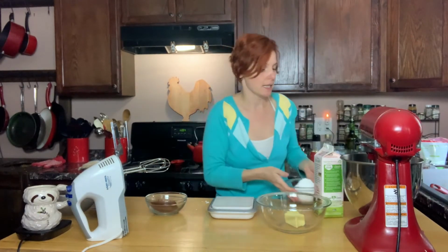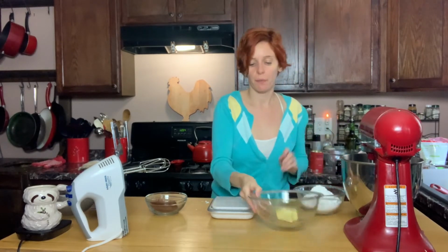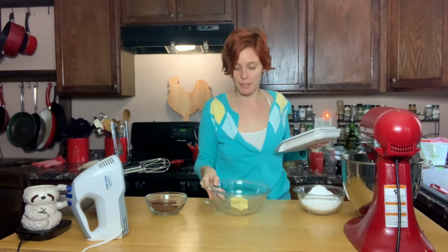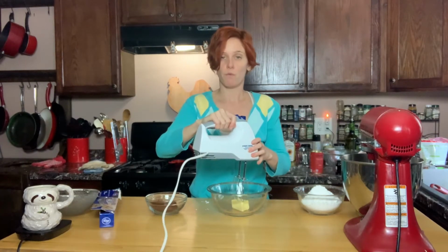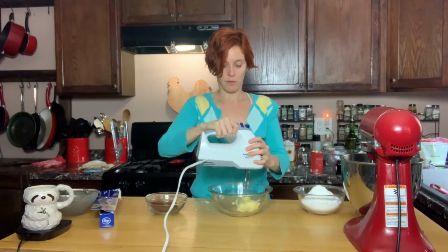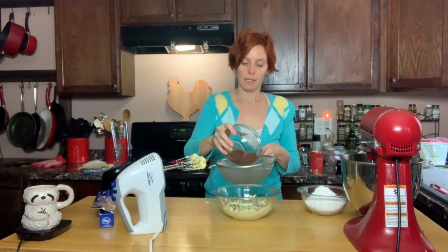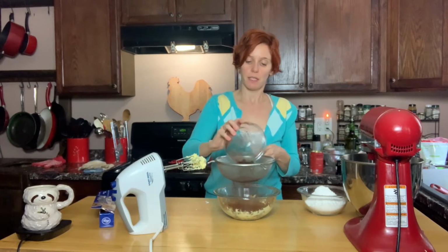Set this aside. Got our milk handy for those 3 tablespoons that we might need to smooth things out. Just gonna smush the butter in like that. Turn it on low. Now we're gonna sift our cocoa powder in. Sift, sift, sift.